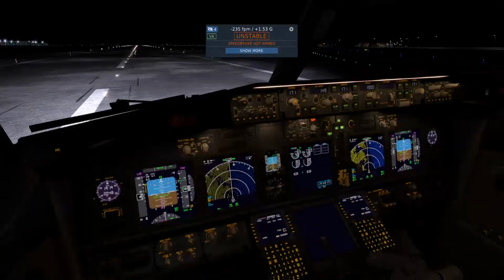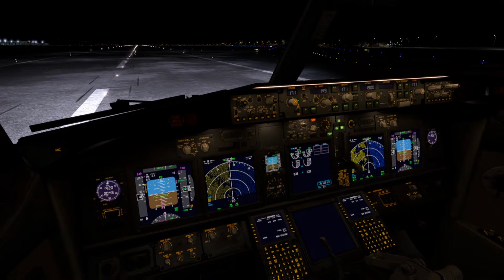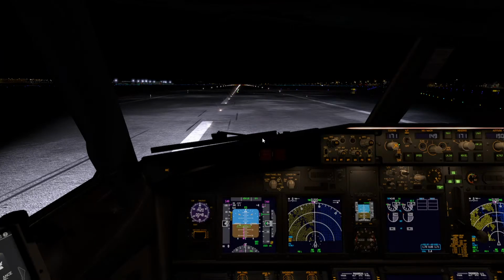So the speed brake didn't deploy on the ground? Exactly, when we landed. On landing? Yeah. Okay, I've seen it happen once or twice in the Zibo, where it didn't deploy, but I've never seen it like this. Okay, I want to do one other test.